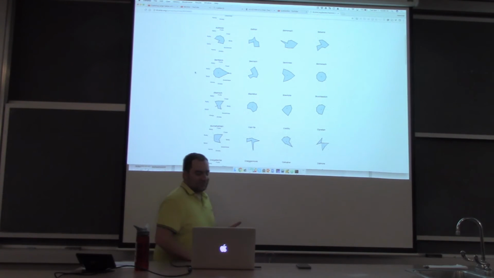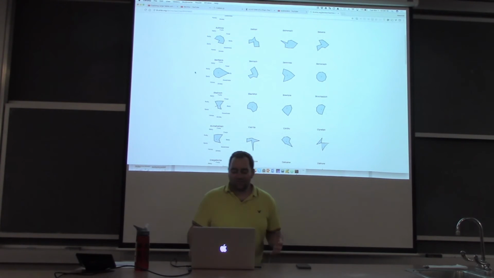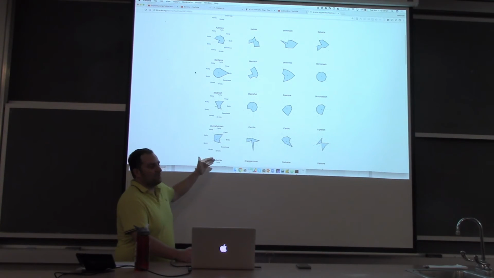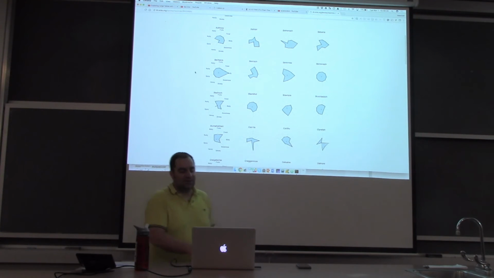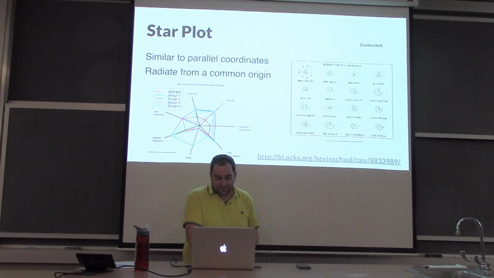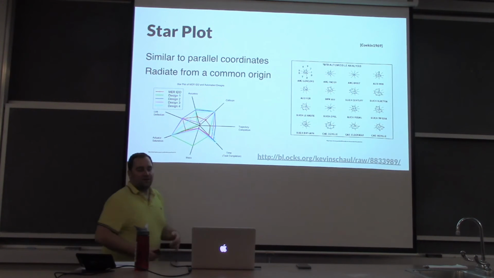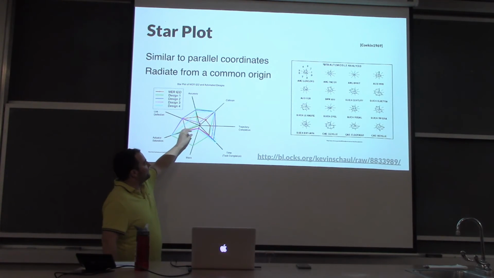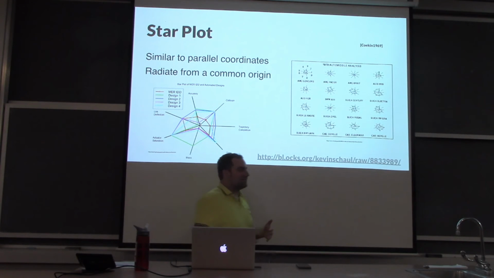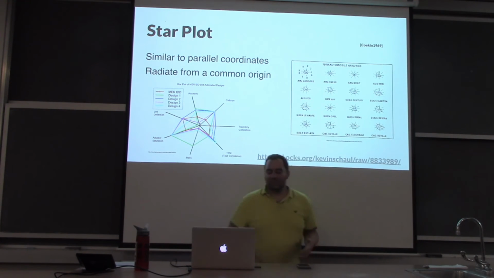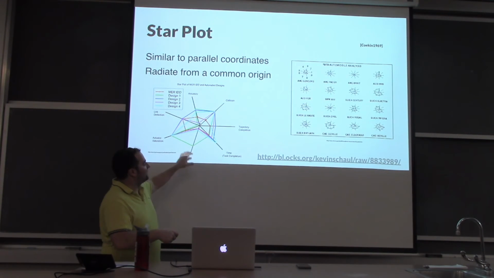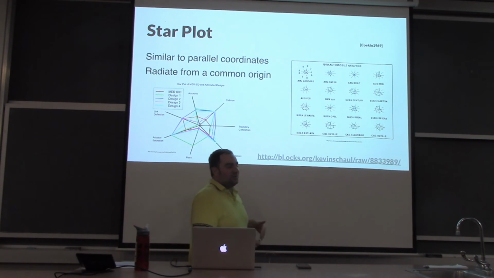However, my personal judgment on this one is that what's done here is that these whiskeys are all shown as one star plot each. So as glyphs, they're kind of useful. But if you do it like we have it here, with many of those in the same star plot, it gets overplotted pretty quickly, and also down here, the closer you come to the origin, the less space you have to visually represent them. So typically, star plots are used, if at all, as these glyphs, and not so much for showing multiple variables in the same plot.